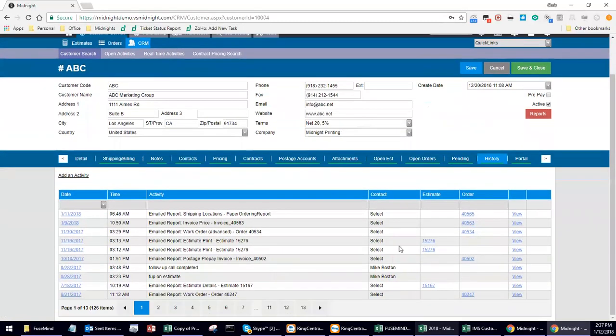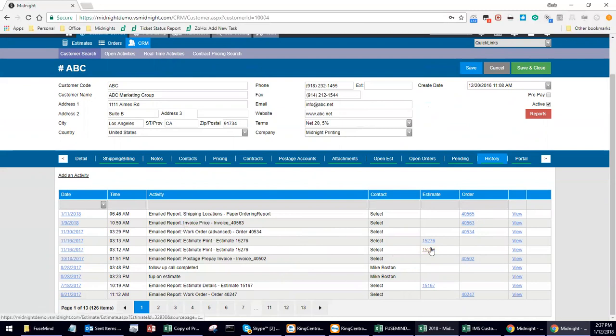And under the History tab, we can see a list of things that have been done. For instance, if an email has been sent out referencing a specific job, we can actually jump straight to the job, or at least see a record of that email being sent, which included the report.